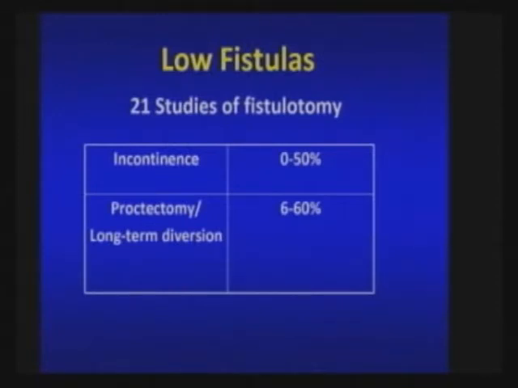However, there was a wide range of incontinence reported, and I think it requires very careful judgment about how much muscle is actually involved if you're going to consider doing a fistulotomy. And in some series, a very high rate of these patients came to proctectomy or long-term diversion anyway.